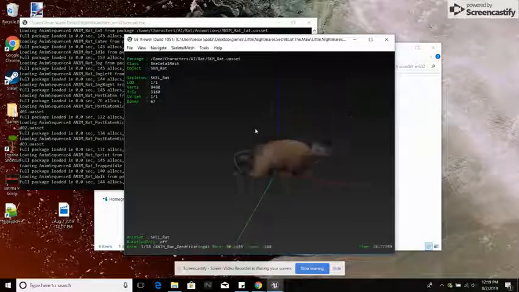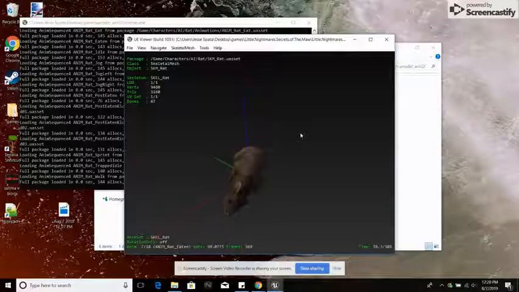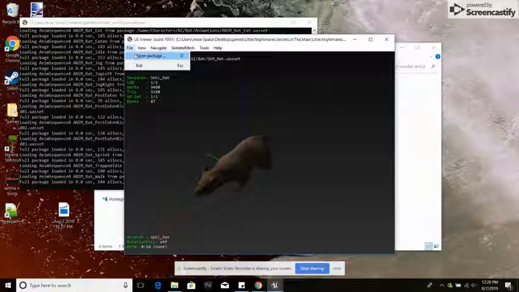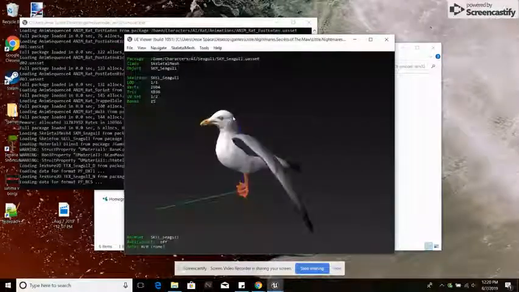Wait, rats can be what? Oh God. Ready. Rat getting eaten. Rat idle, rat jog left, rat jog right. And kicked. Kicked two, kicked three. Rat sprint. Trap idle. Rat walk. And he only has 18 on seagulls. Seagull. They only have eight.